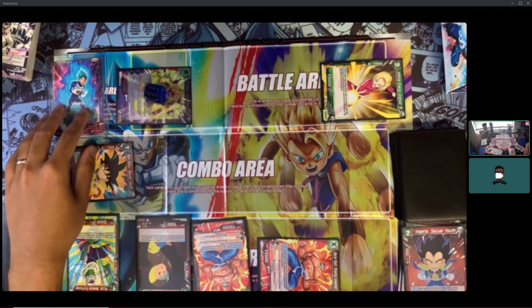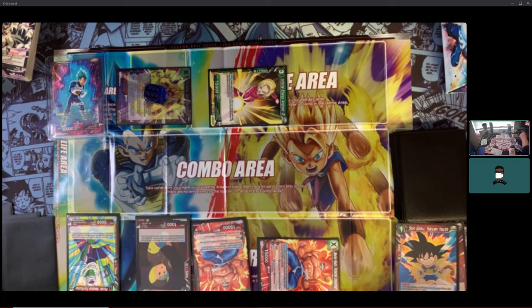Alright, here's the fun one. Beerus, swing to your leader. Okay, he's at 15, right? No negate. Don't even worry about taking a life. You don't even have to combo because his auto's going to trigger. I put a card from my drop area into my energy in rest mode. You don't take a life. Yeah, you're no longer taking lives with Beerus.